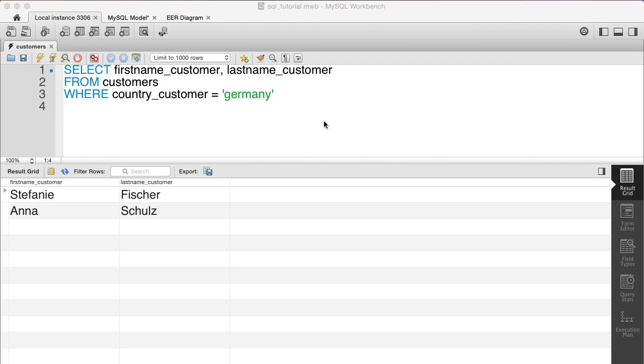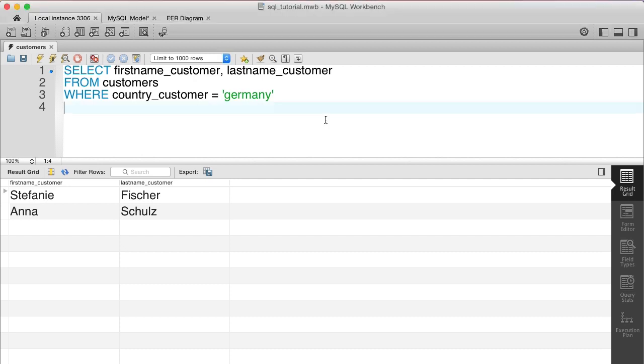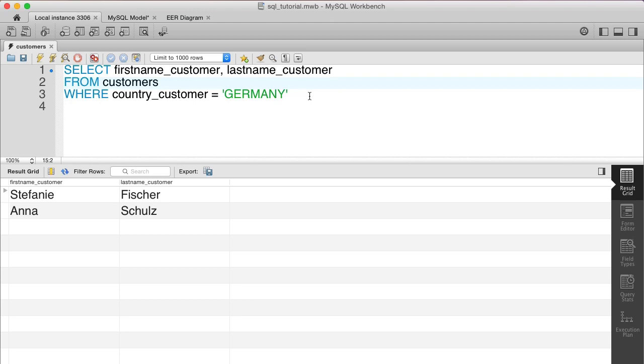How about the word Germany? Can I write Germany in capital letters? Will I get the same results? Yes, in this case, yes. And in most of the cases you will deal with in real-world problems, string comparisons will be case insensitive, because normally for MySQL this is the default configuration. You can configure a field to do case-sensitive comparison if you want, but this is not the topic of this tutorial.